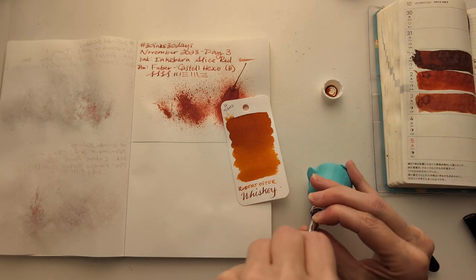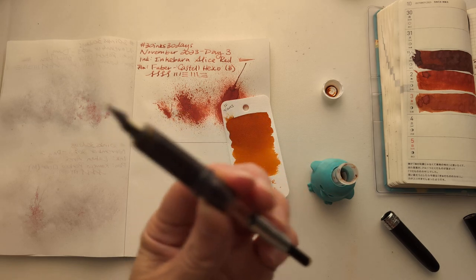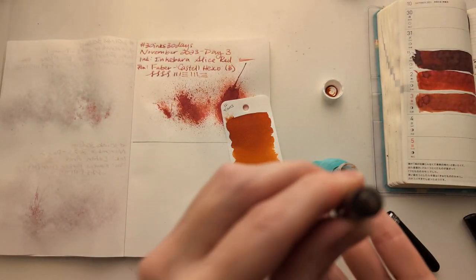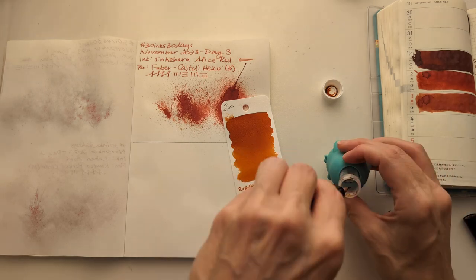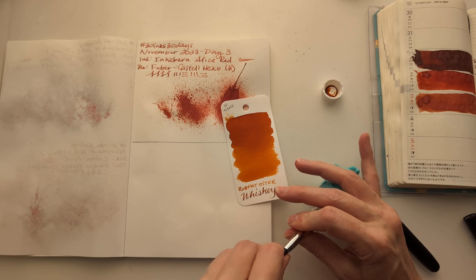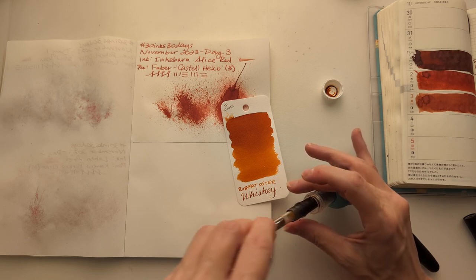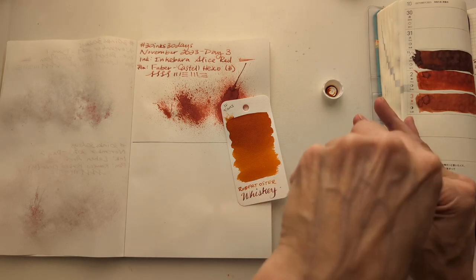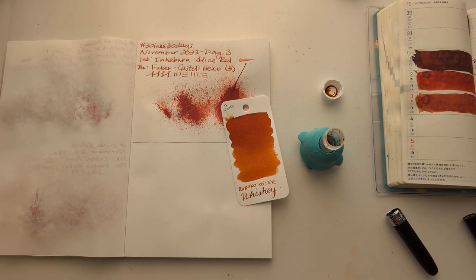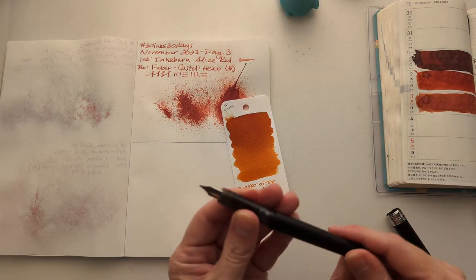We're gonna hope that this is enough to write what we need to write. There's like a drop — that's not gonna be enough. See if we can get two drops at least. Somehow that made it worse. And then it got better. Okay, there's lots of ink in there now, more than we needed. And there's ink on my hands — it's wonderful. Now we're really inking.